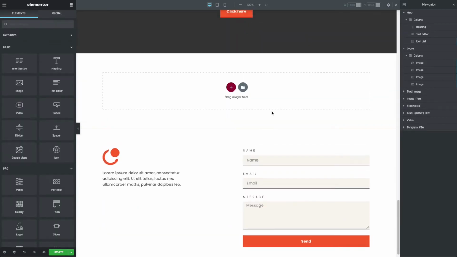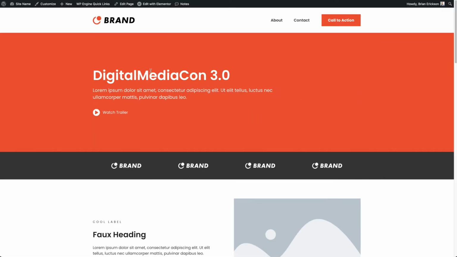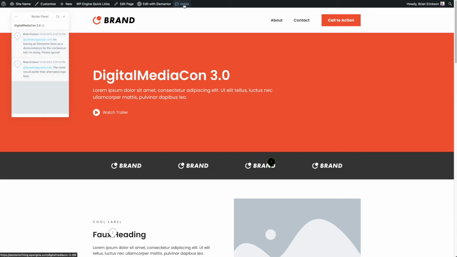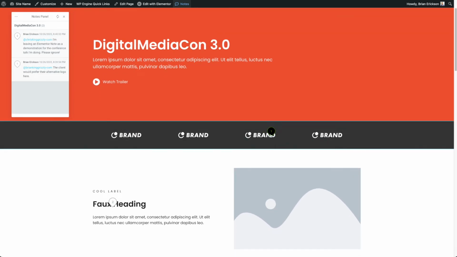And mentioning teams here, here's a newer feature. If I go to the front end here, since I'm logged into WordPress, I'm seeing this administrator bar. That can be turned off, and the public wouldn't see this. But there's a feature here called Notes. If I turn on Notes, what you'll notice is there's these little hotspots that have appeared. You see the number 1 there, the number 2. These are notes I clicked and left on the page.